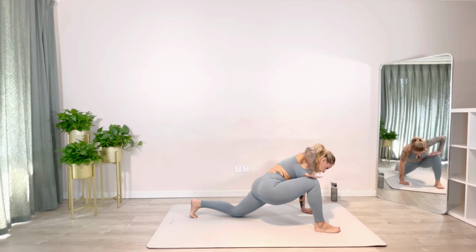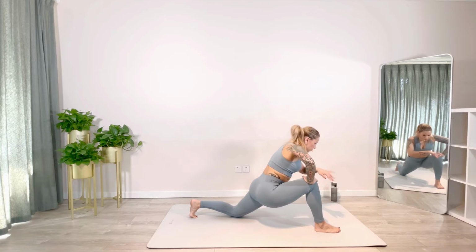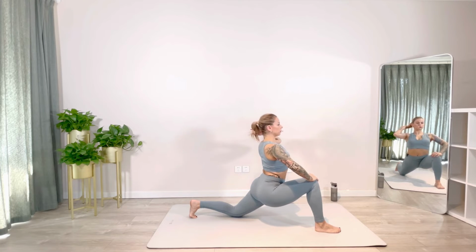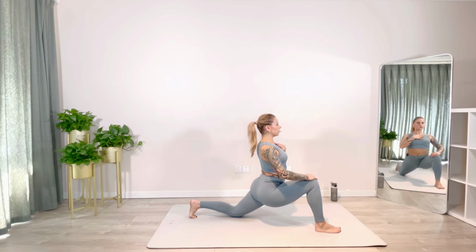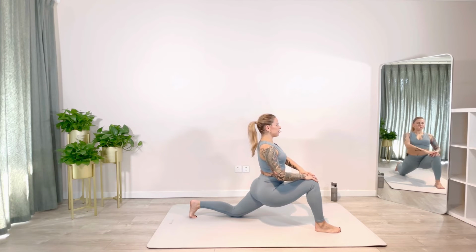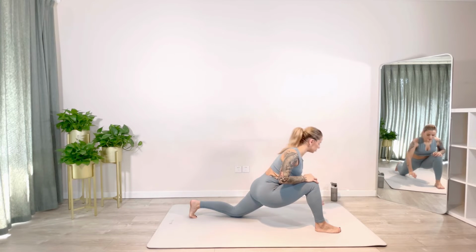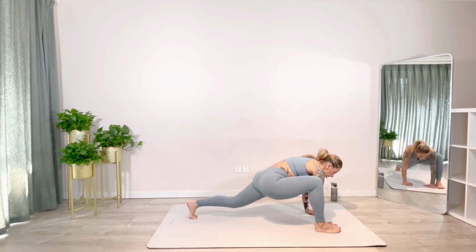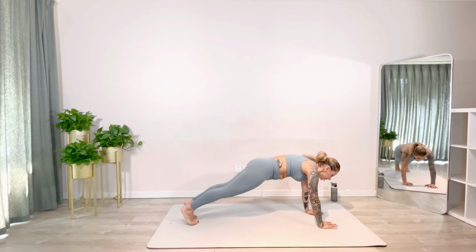Hands on your thighs. Push your upper body away. Away from your ears, core engaged. Try to align your shoulders with your hips. Take it down, hands back on the floor. Come up, back into a plank.